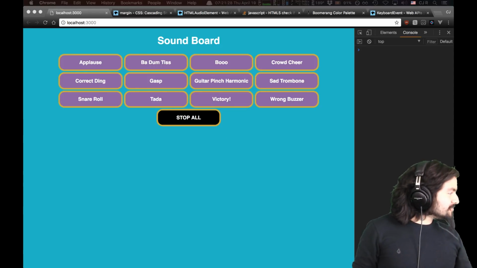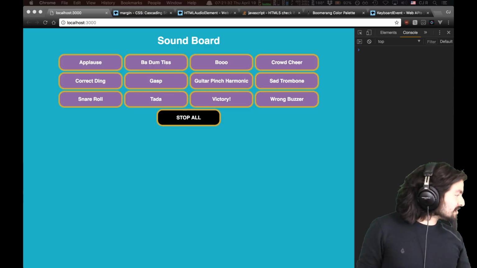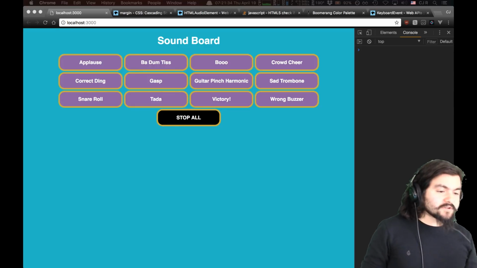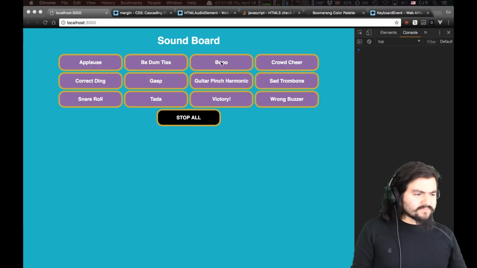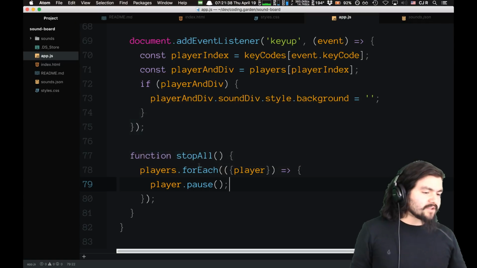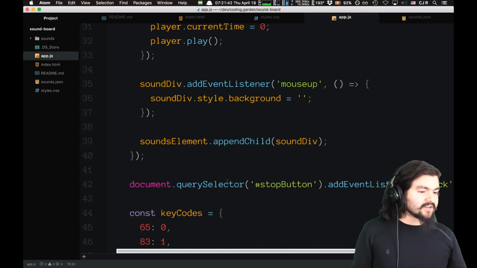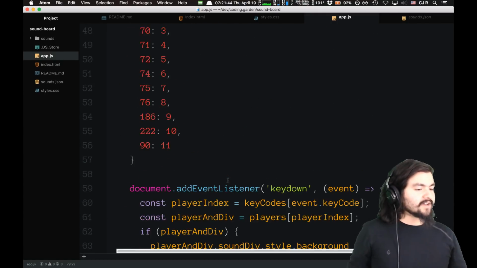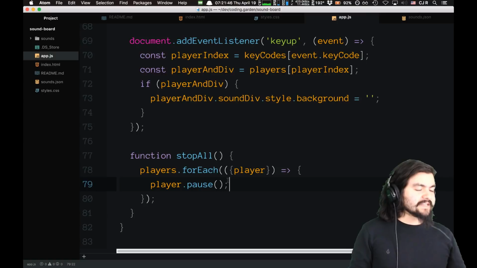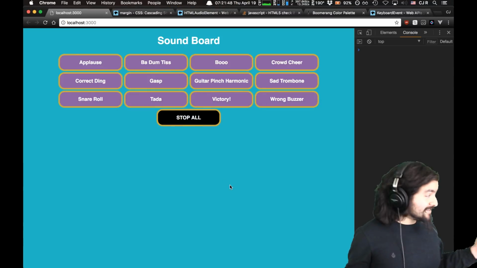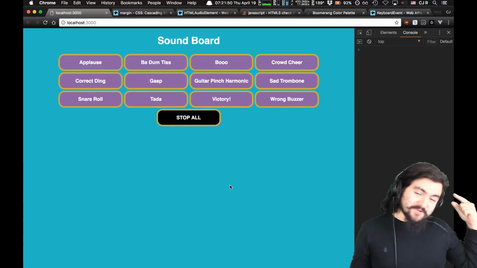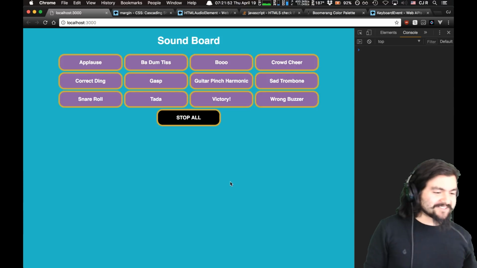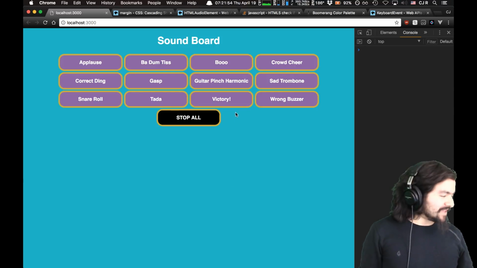I do have to end the live stream about now, but does anyone have any questions or comments before I go? I'll push this code up to GitHub, and maybe not on live stream, but I am going to clean this code up quite a bit. There's some redundancy in here and it's really long. But other than that, that was pretty sweet. You can best believe that I will be using this on future live streams.